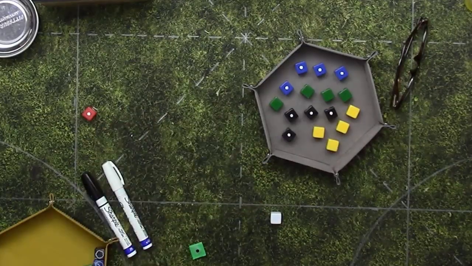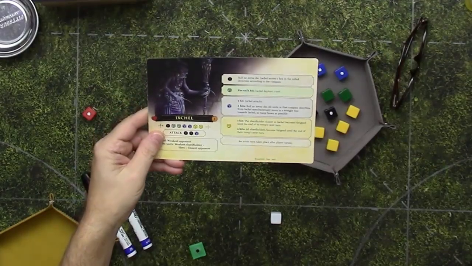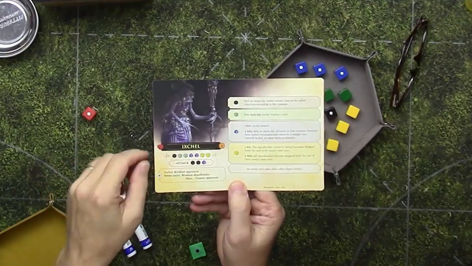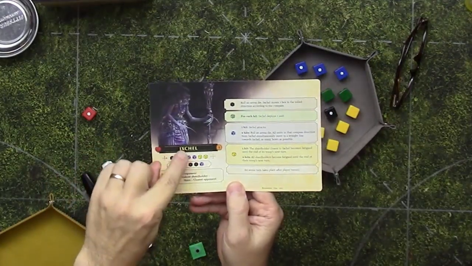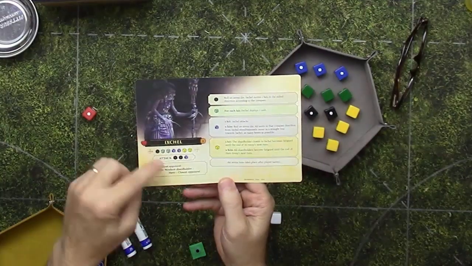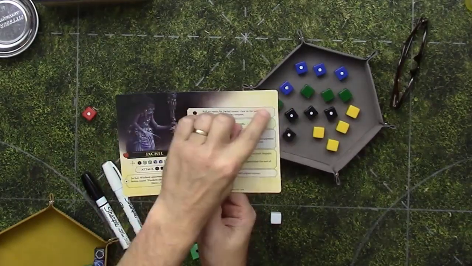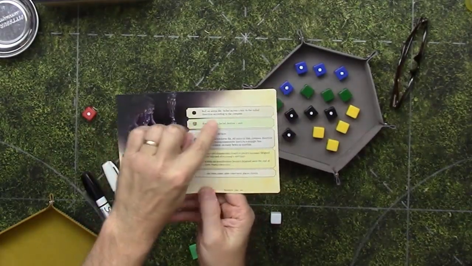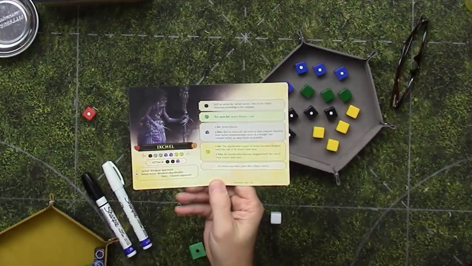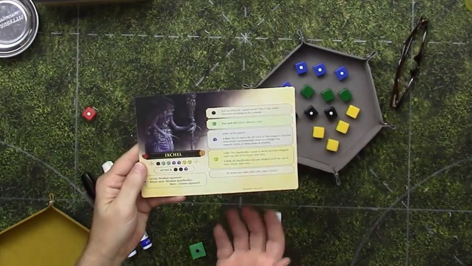So as you can see, I've got a Titan right here. This is Eggshell. She's one of the Titans, and when it's her turn, she rolls a black dice, 2 green dice, 2 blue dice, and 2 yellow dice. Depending on what is rolled, you do these things. If there's a hit on the black, you do this item. If there's hits on the greens, you do these items. If there's hits on the blue, you do this. And if there's hits on the yellow, you do this. This is how she moves around the board and attacks you back.